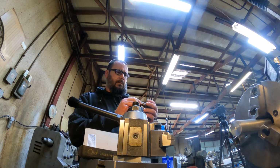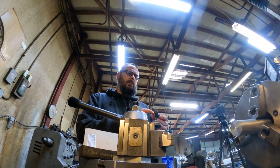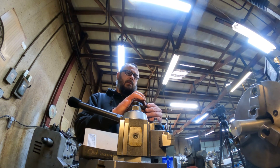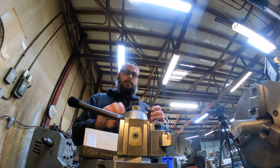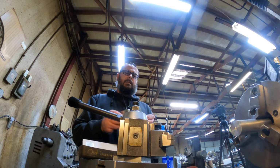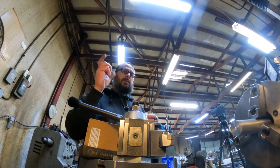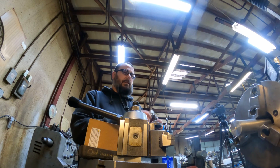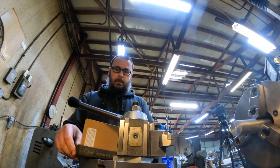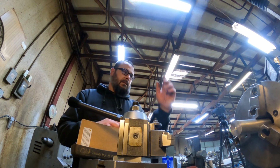I really don't know. That's a 9/16 thread, so I'm just going to try to skim this down. Hopefully it stays put. We'll just skim that down to 1/2 inch or 5/8, because it's 3/4 right now. That way that rod end's going to fit on there. And then for the frame end, I'm just going to drill out the tabs and run a 5/8 bolt, since I have several. But yeah, let's see what we can do here.